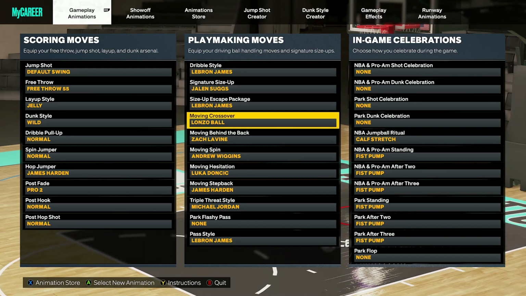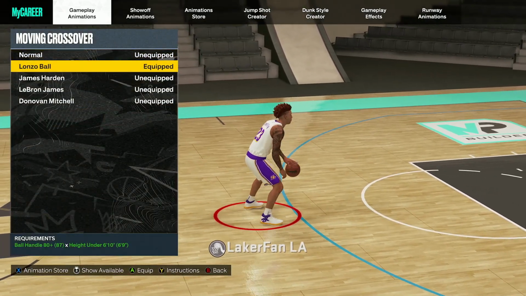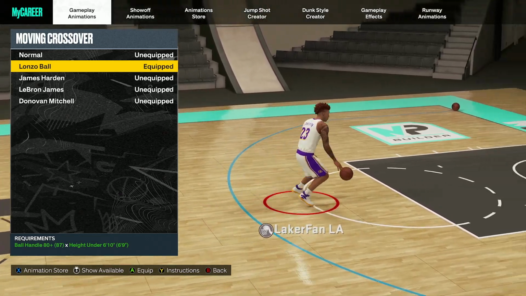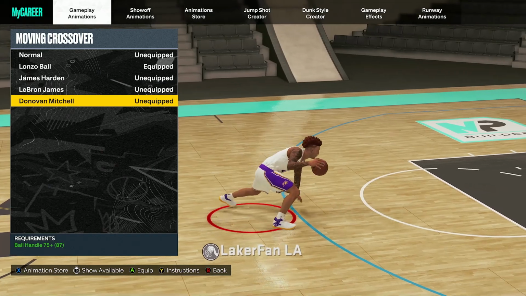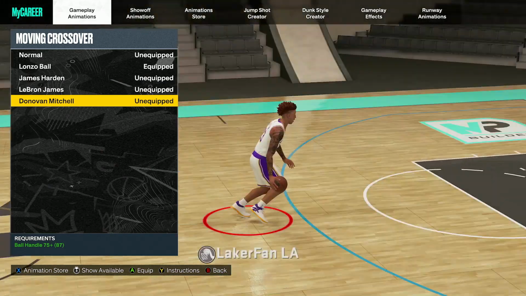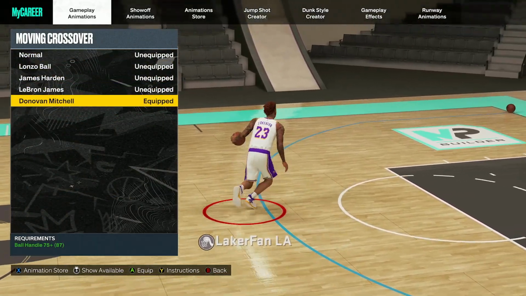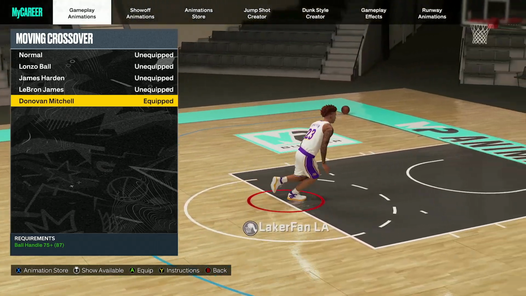But anyway, hop jumper James Harden, you can still utilize that as well. As you can see, the moving behind the back, Zach LaVine. For the crossover, there's two different ones that I'm liking quite a bit. I will say Lonzo Ball feels more responsive and easy to use. You're going to see this animation right here. It's very quick. But the Donovan Mitchell one, man, I tell you what, after playing around with that mixtape a little bit, I do want to use this still because this is so fun and just so usable. I don't know the word to explain it, but it's so elite when you can pull it off in the right way.